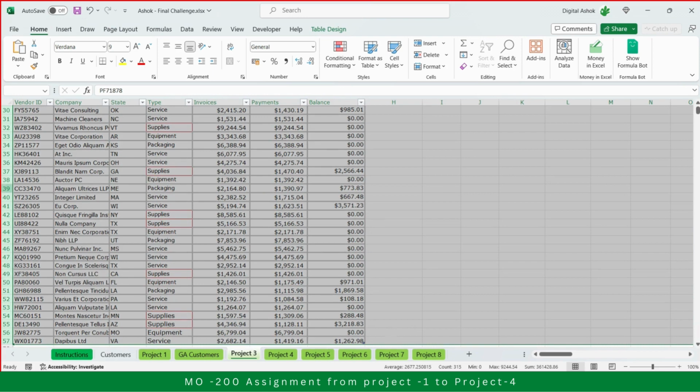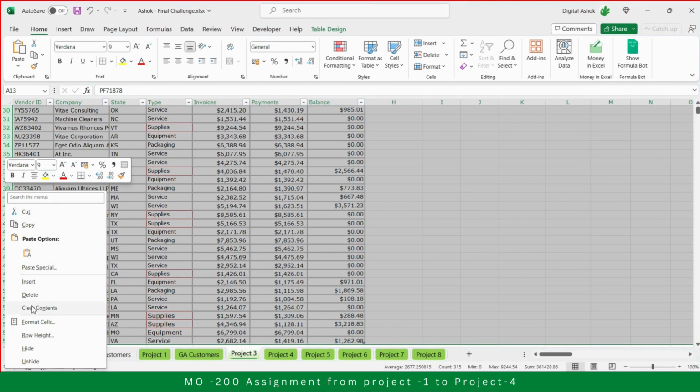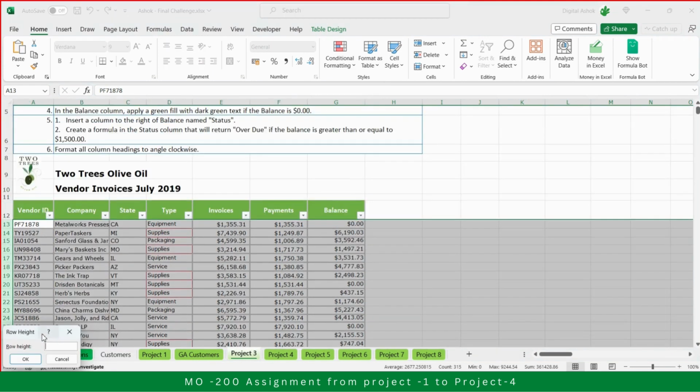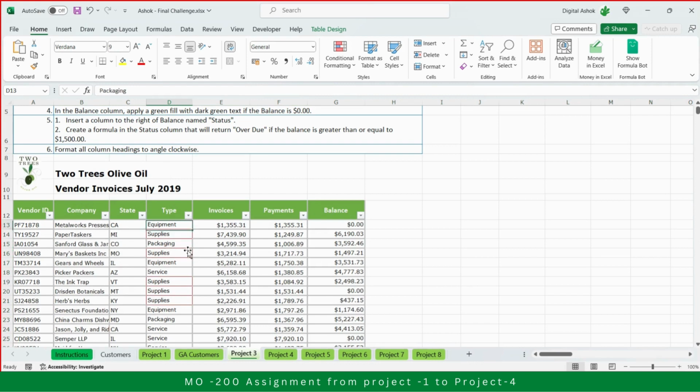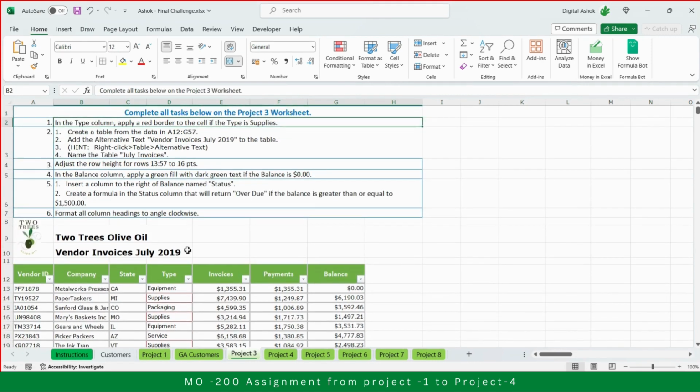Right click, click on row height, and he is asking us to adjust to 16 points. Here it has come, see this one. So row height, enter 16, click OK. Yes, now row heights have been adjusted.